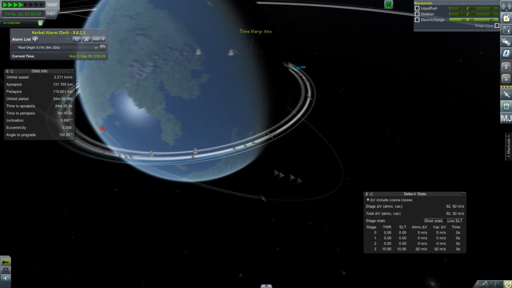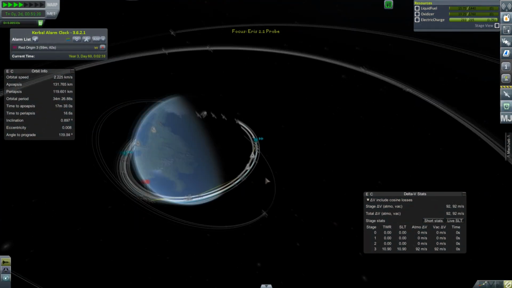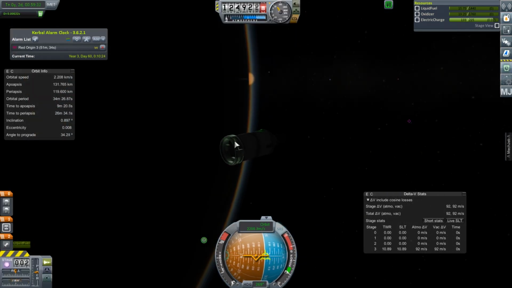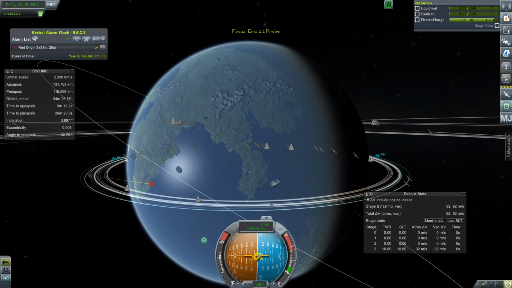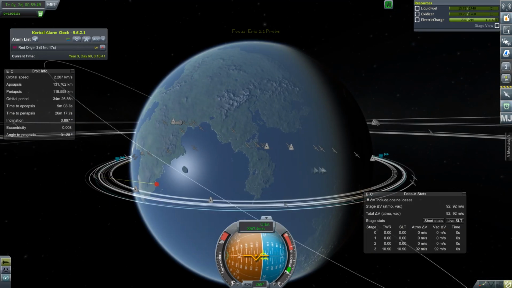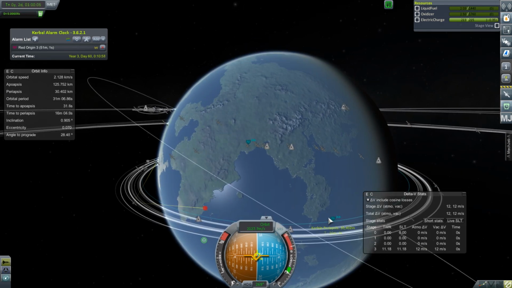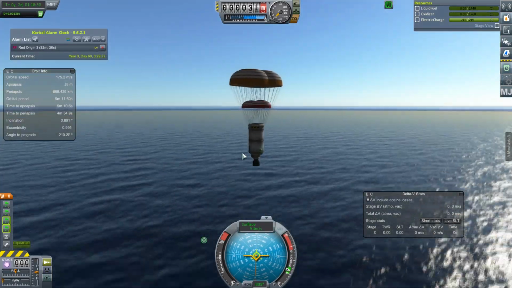But anyway, while I'm getting there, I might as well land this second stage that brought the Eris up. Luckily, these can stay in orbit for a while now, because I put a couple of solar panels on them. And they only have short-range communications equipment, so it doesn't take too much power. So we're just going to deorbit ourselves rather nicely, and hopefully land pretty close to the KSC, which we do.